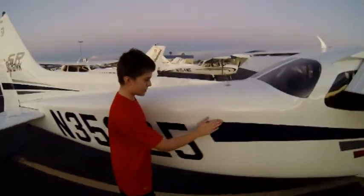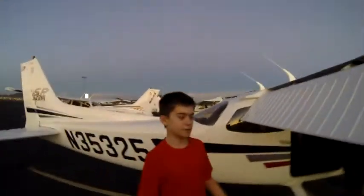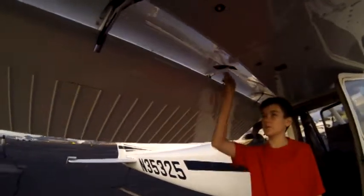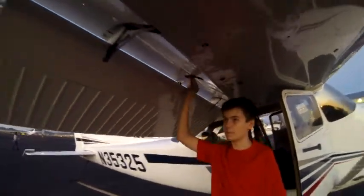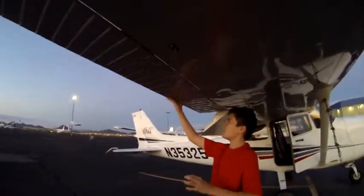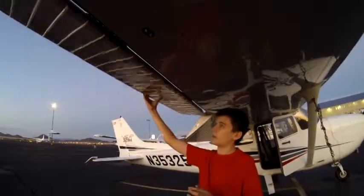Then you're going to go along the side of the airplane and make sure that no rivets are popped and that nothing seems damaged. Now we're going to check the flaps. So come under here, and move the flaps a little bit, but make sure that they stop. And then we're going to move the flap lever a little bit, but make sure that that stops as well. Then we're going to come over here to the ailerons and make sure that all three hinges are smooth and that they're safety wired. Everything looks good.